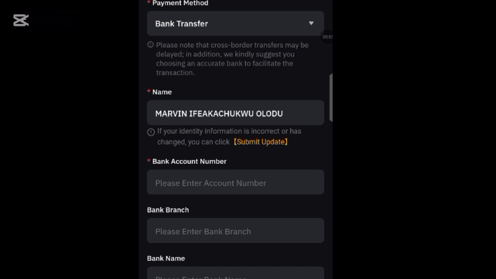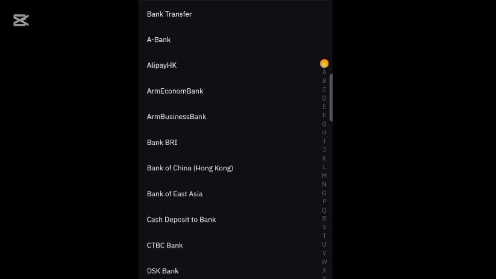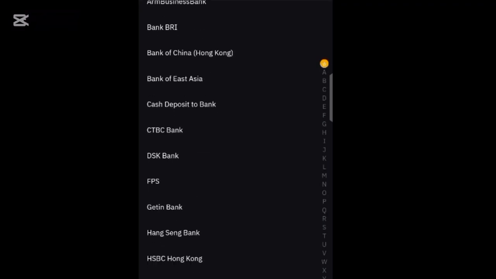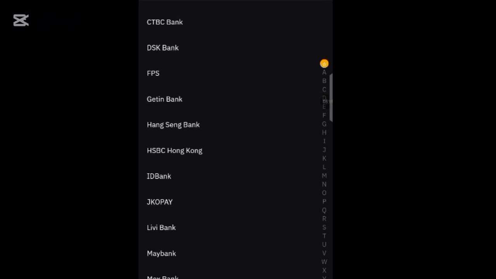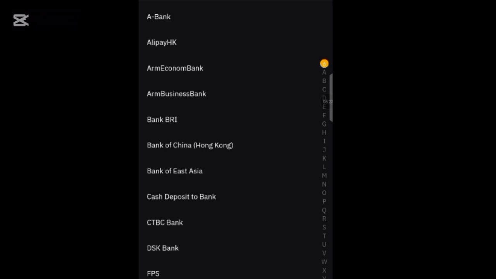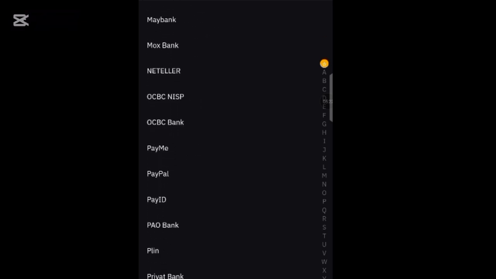So from here, look at the top here, you see bank transfer. Click on it so that you can choose. See, these are different payment methods. All these are different payment methods.